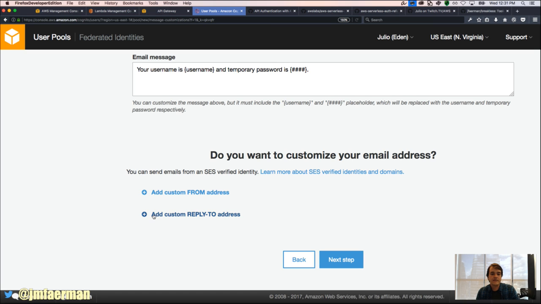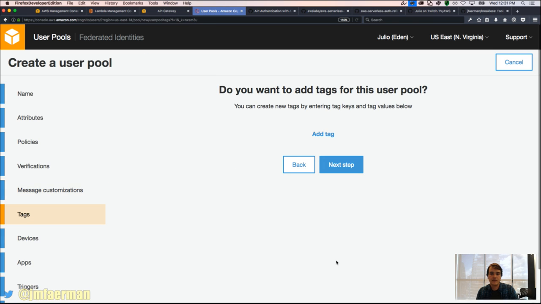And you can say this message came from a different domain or from a different address if you have an SES verified identity. Yeah, if you have your email sending from SES configured, which is something we currently do not.